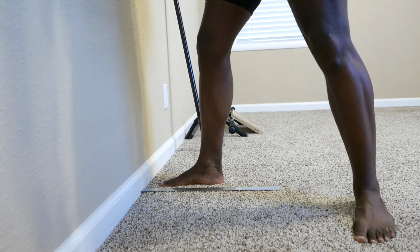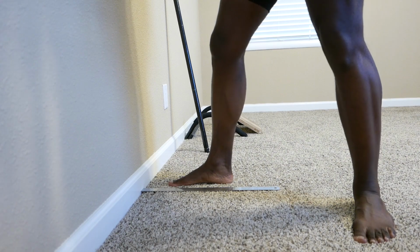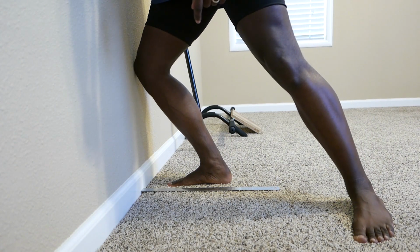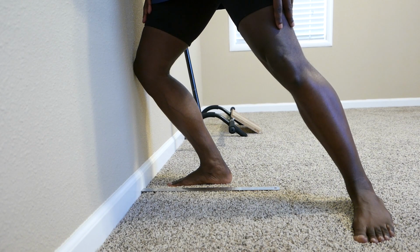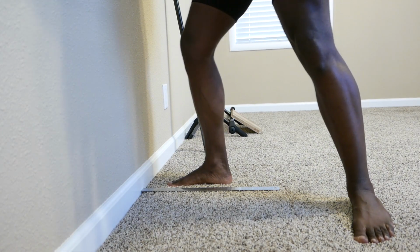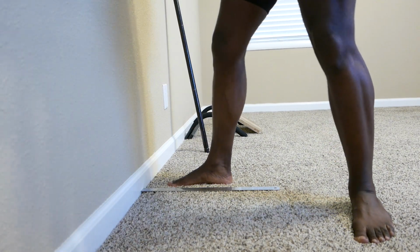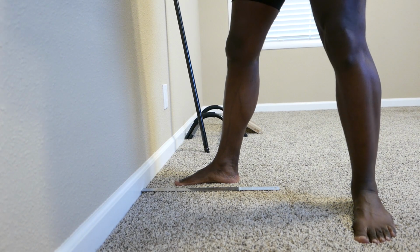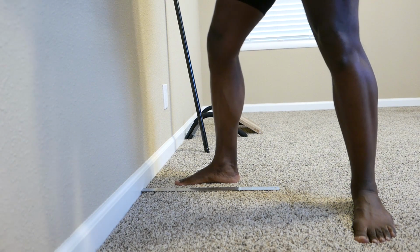After you get good with that and it doesn't hurt anymore, get about 3 inches away from the wall. Make your knee touch the wall. And you're going to hold this for maybe 10, 20, 30 seconds at a time. Go back, and then you're going to do it again. So your goal is to start getting to where you can be like 4 to 5 inches away from the wall, maybe even more than that.